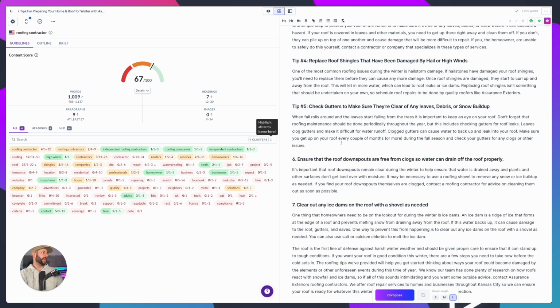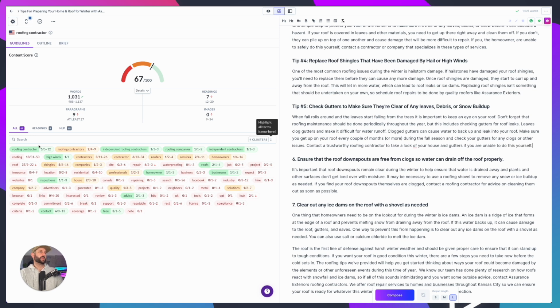And again, what I might do here is contact a trustworthy roofing contractor to take a look at your house and gutters if you are unable to do this yourself.